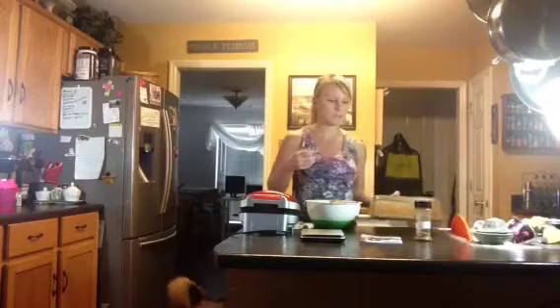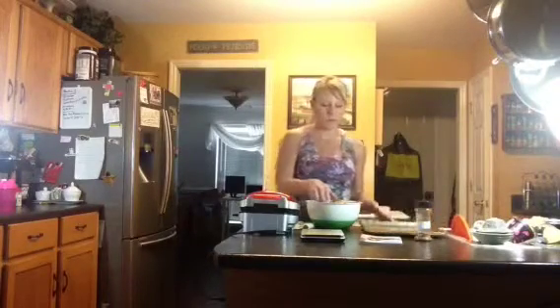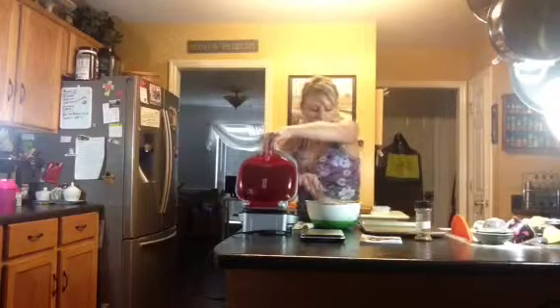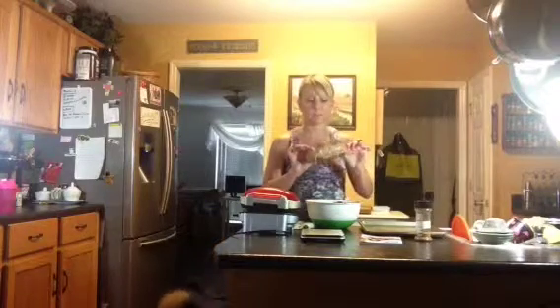So what you're going to do is grill the chicken. When you're done, I just get a big plate like this. Those breasts are way too thick — I'm going to have to cut those. I would recommend that you cut them. Normally I cut them thinner. I'm going to fillet them down the middle. That way they'll cook a little faster and I don't have to worry about part of it not cooking.